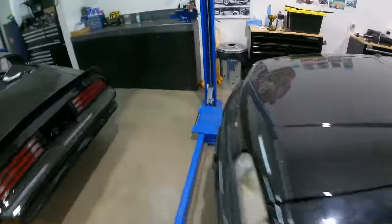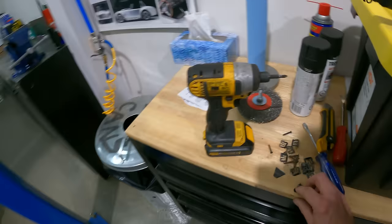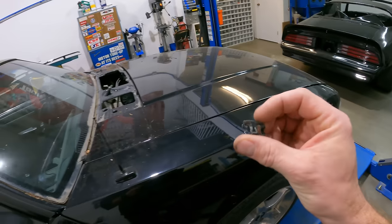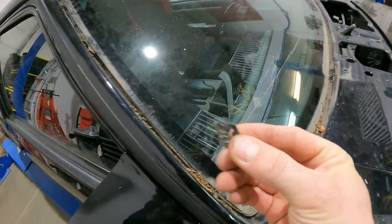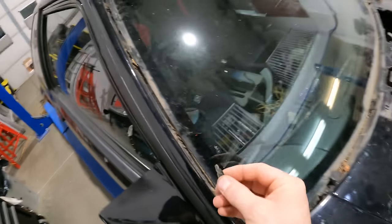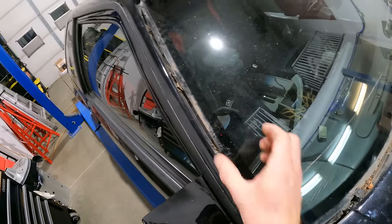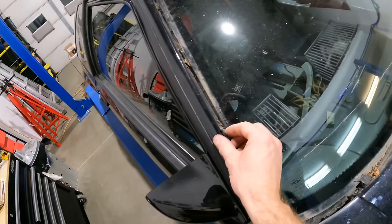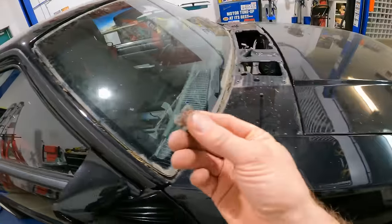And now one last thing before I get to that point. When you're pulling these things off, just be careful you don't lose these. I think you might be able to get these from LMR now, but these little guys go on these tabs, and I gotta vacuum the pine needles out of this thing. Anyway, on there, and then the trim just kind of snaps into place. Don't panic when you hear one of these go ting, ting, ting down your windshield. Just don't lose them, because you need them.